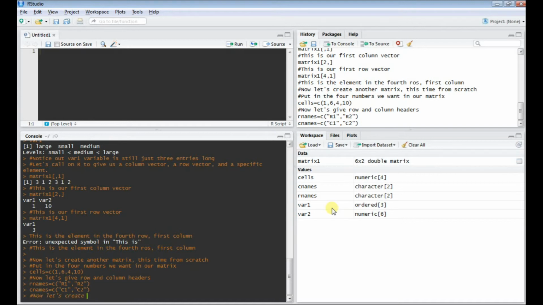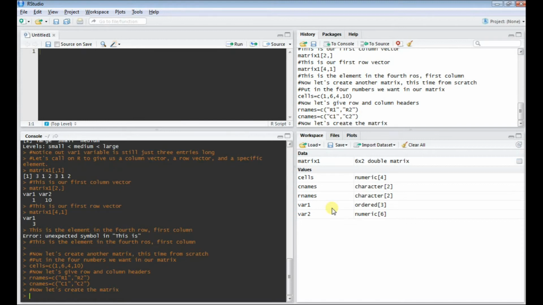So in order to do that, I name the matrix, matrix 2 in this case. And matrix 2 is going to be equal to a matrix, right, composed of what's in cells. And I'm going to tell it that it's going to have 2 rows, nrow equal 2.